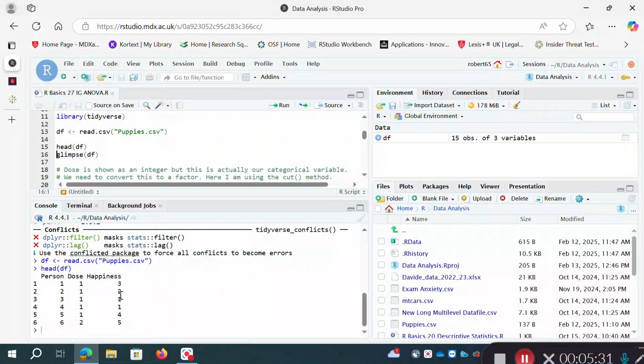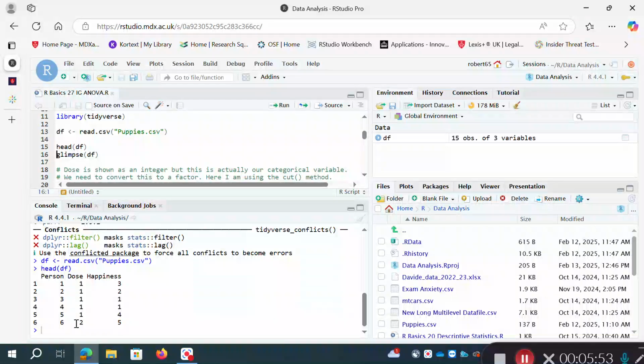And then they filled in some sort of questionnaire about how happy they felt, and I guess the idea is that interacting with a puppy makes you happier or something like that because they're cute and they're fun, essentially. So toy example, made up data, very small data set. But this is our data set.